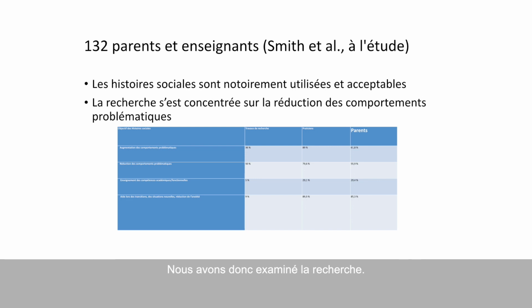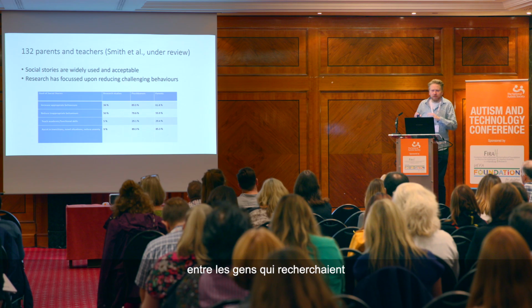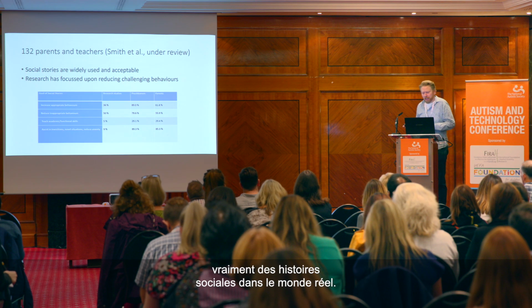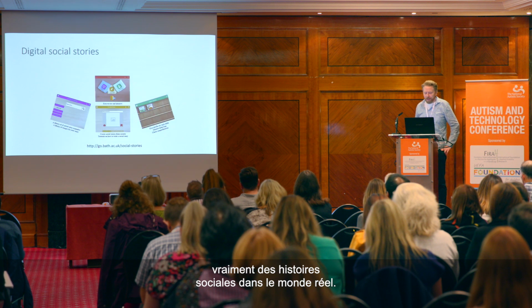So one of the things we looked at was the research, and what were the research studies looking at, and what were parents using social stories for? The largest thing that parents and practitioners were using social stories for was to help with transitions, but that wasn't where the research was. So already there was a disconnect between people who were researching social stories and people who are actually using social stories in the real world.